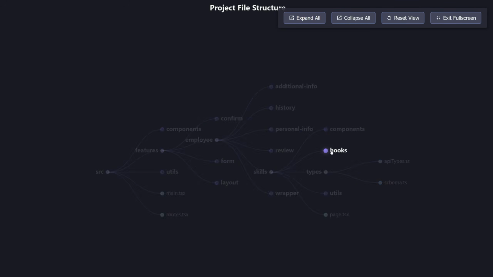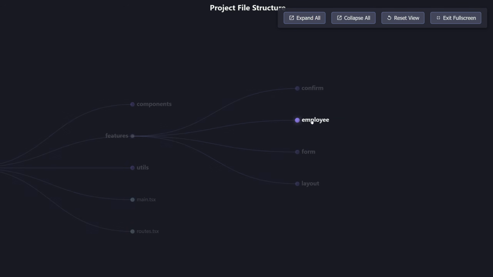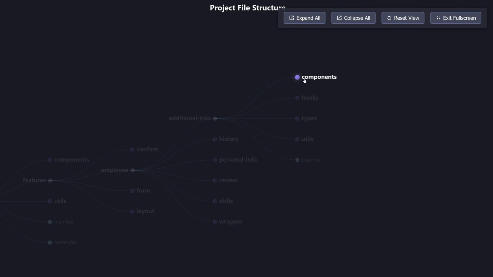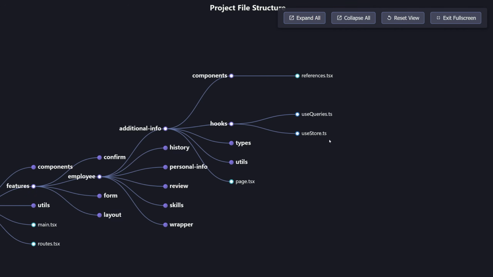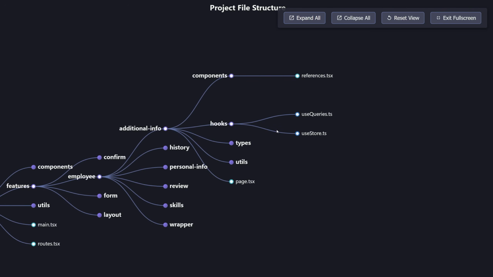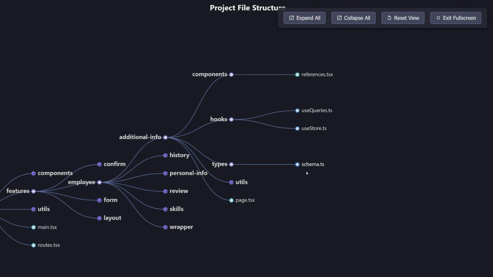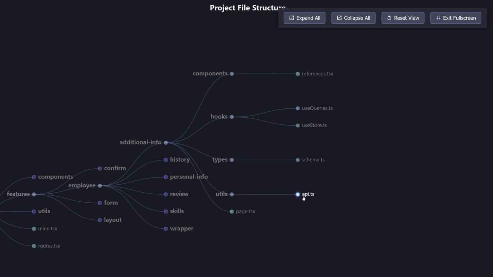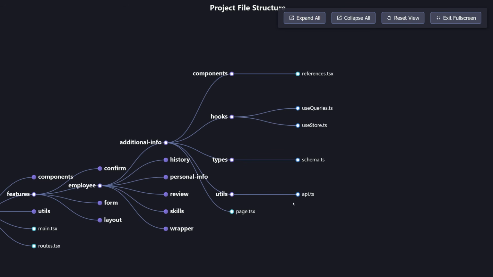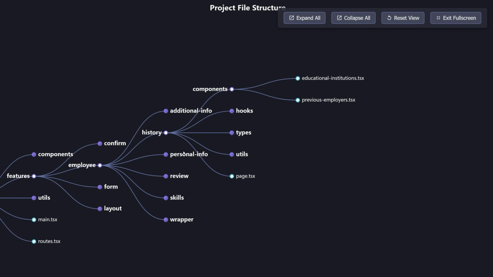As you can see, the pattern is very similar for better maintainability. For example, let me just open it again, the employees, and for example, the additional info step here has our references, field array, hooks. This use queries is responsible for getting the autocomplete options, user store as previous to save the form data on the local storage, the types, which has a simple schema file, which is very important inside all of the features, and a simple API, which is responsible for talking to the API server, but currently in this project it is simulated by adding a delay, like we are fetching real data from the database. And also the pattern is going to be repeated for other pages and features.